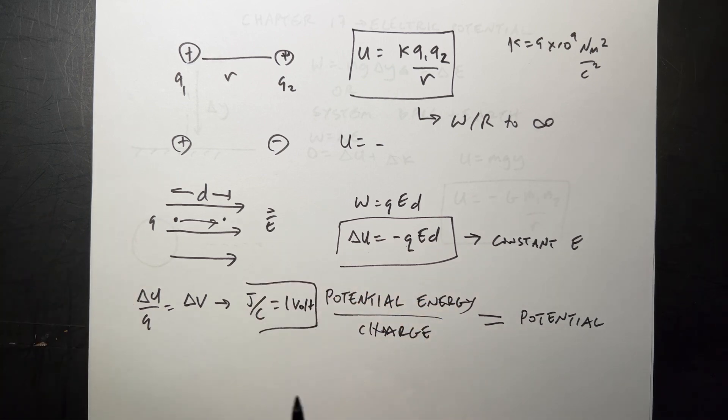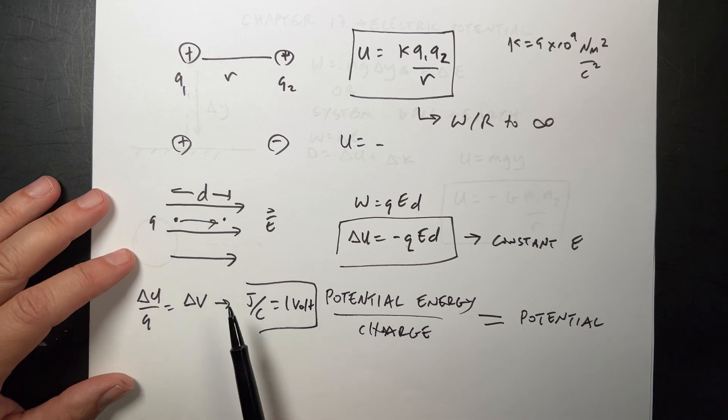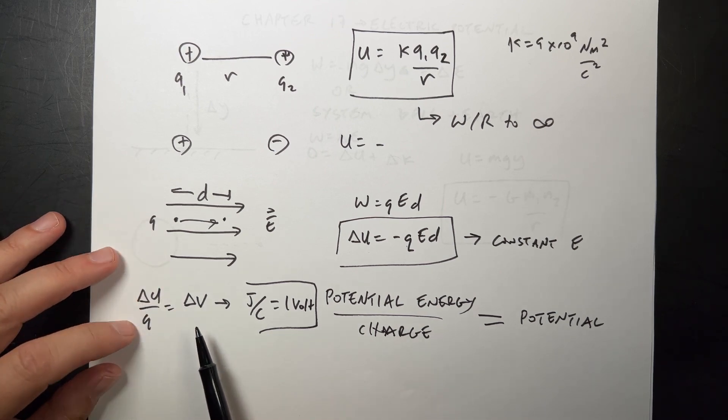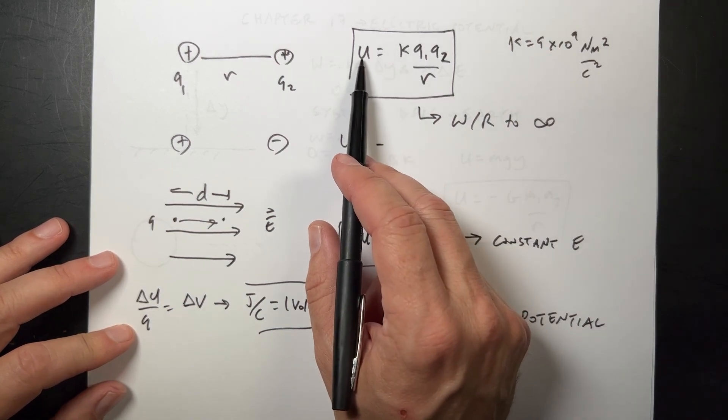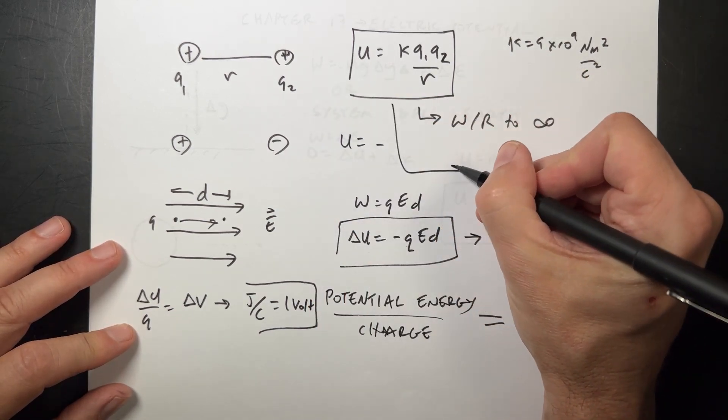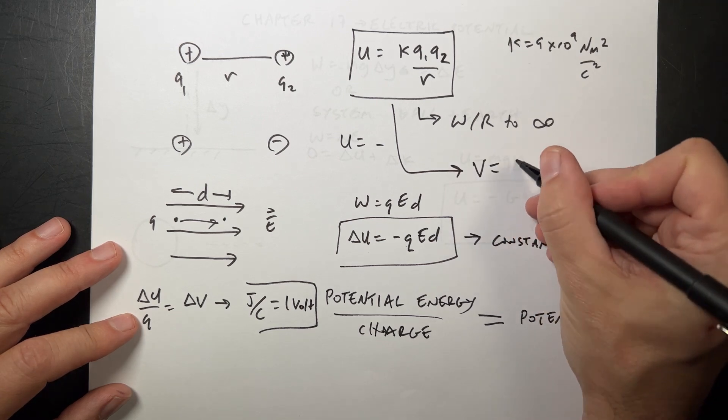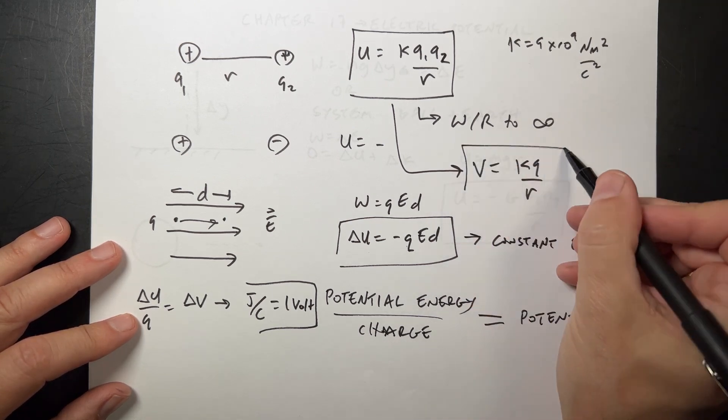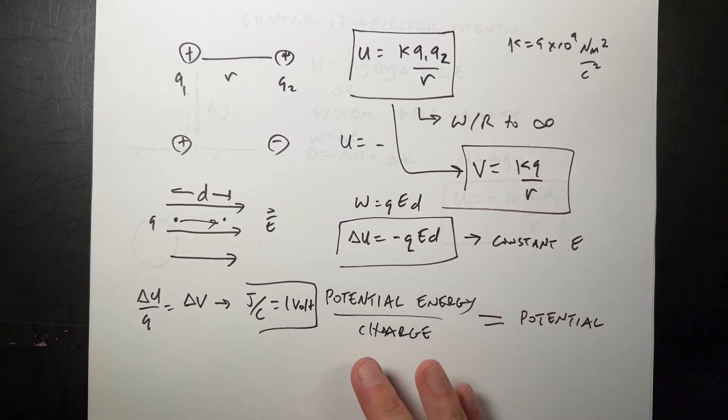So it would be like measuring meters, distance in meters, and using m for distance. Right? Because they both have m. But that's what we do here. So the change in potential is the potential energy per charge. And so over here, we get the potential with respect to infinity, v is equal to kq over r. That's with respect to infinity. But both of those are in units of volts.